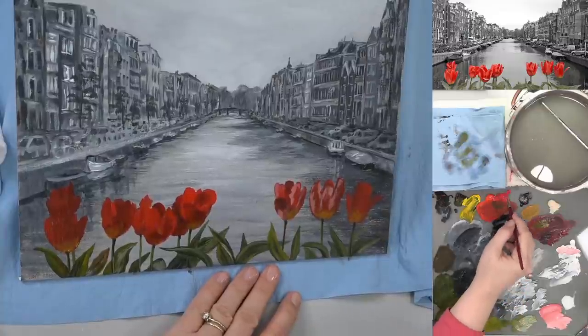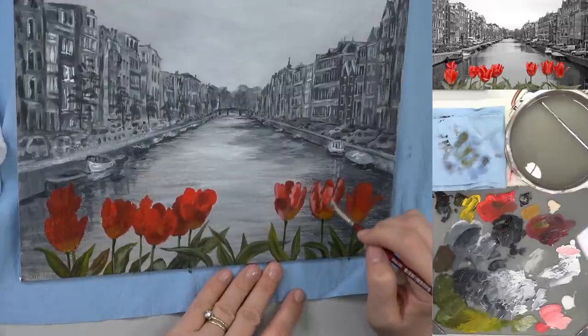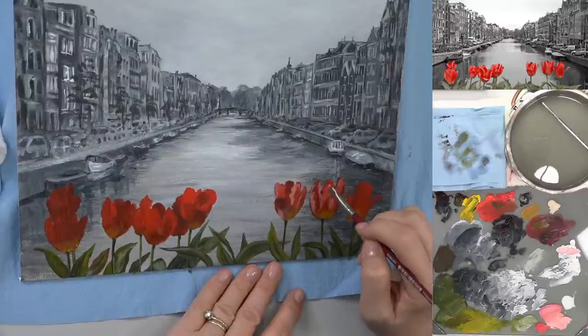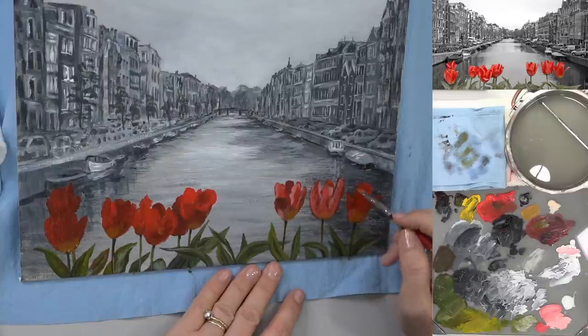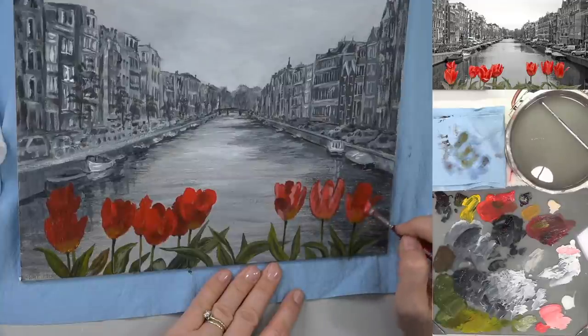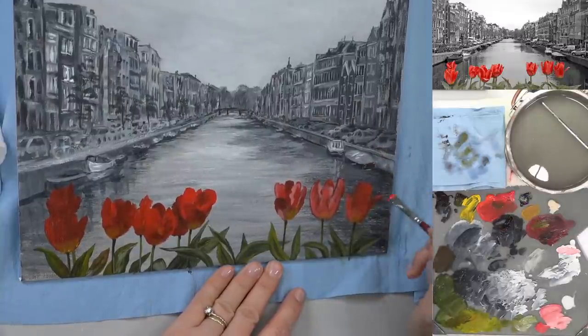And then I'm going to get the darker red here and just brush through underneath that to blend it in a little bit, over that yellow that I added at the bottom there. I don't think I even talked about that. I didn't mention what color I was using there. I used the cadmium yellow at the bottom and pulled up the same way. Loaded it fairly thick and then just quickly pulled up.